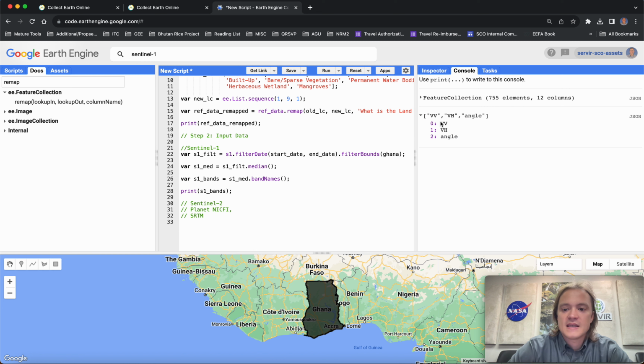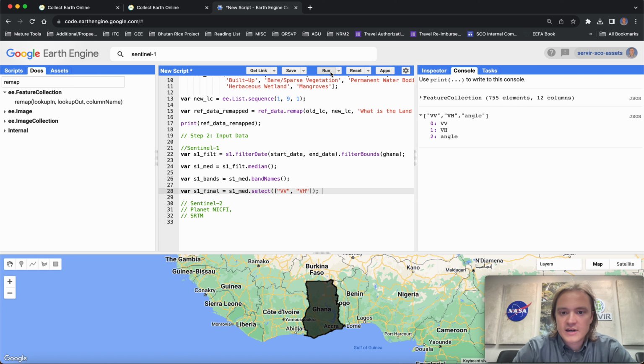We just want these different polarizations. So I'm going to use the select function to select just VV and VH. So I'll create a variable called S1 final and say I want you to select just the VV and VH bands separated as a list.